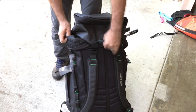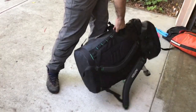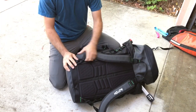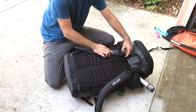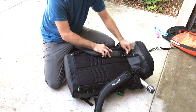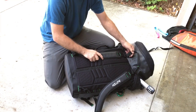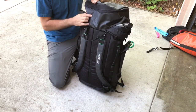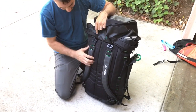On the sides there are some really good handles to throw this thing around — I really like that. Daisy chains are everywhere. The shoulder straps are kind of neat: there are no buckles at the bottom, it's girth-hitched on, and then there are buckles at the top using rectangular buckles so you could swap them out if you want. It doesn't have a backpacking-style suspension system — it's just a straight connection right across your shoulder blades.